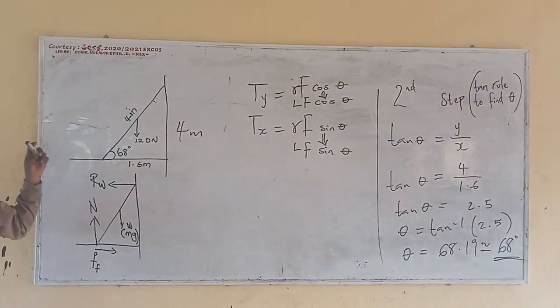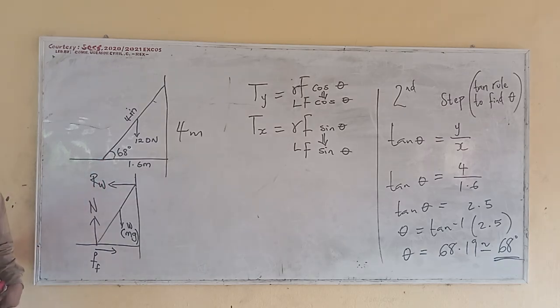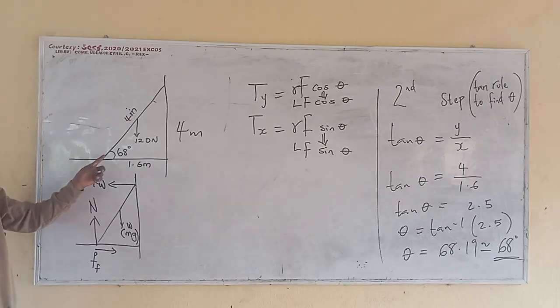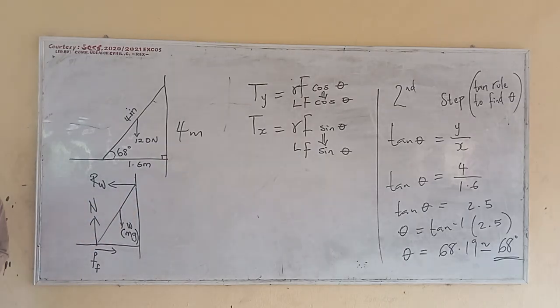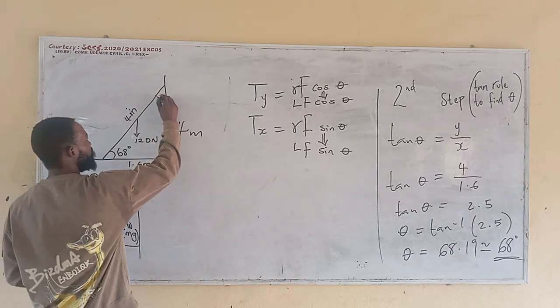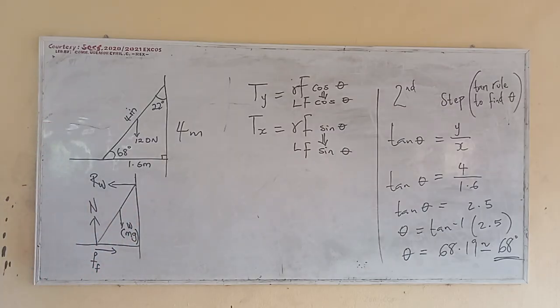But Uncle, the angle will be on top. Which angle? For this formula? This one? For this formula now. See, there is nothing like angle being on top. You are going to be using your experience of breaking down angles. You don't do manipulation here. So, as this thing is 68, the total angle here is 90 degrees, shebe? Yeah. 90 minus 68 is what? If I remove 68 from 90, what? 22. The angle here is actually 22 degrees. It's up to you. Whichever angle you want to use is your own business.